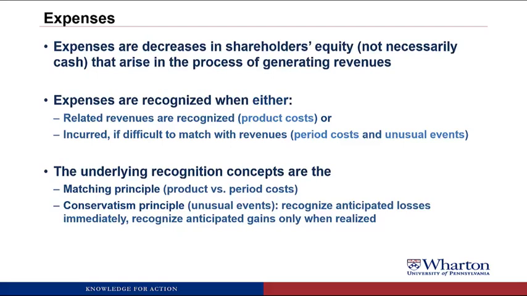If you anticipate some loss in the future, like an environmental cleanup or settlement on a product liability suit or employee severance costs in a restructuring, you don't wait until those costs actually happen to expense them. You expense them right away as soon as they're anticipated. But if you expect some big gain to happen in the future, like you've signed a new customer to a contract and you expect big profits in the future, you actually have to wait until those profits come. You can't recognize them when they're anticipated. And for this reason, you'll see a lot of big one-time expenses, but not so many big one-time gains. It's because the conservatism principle forces you to anticipate future losses, but not anticipate future gains.